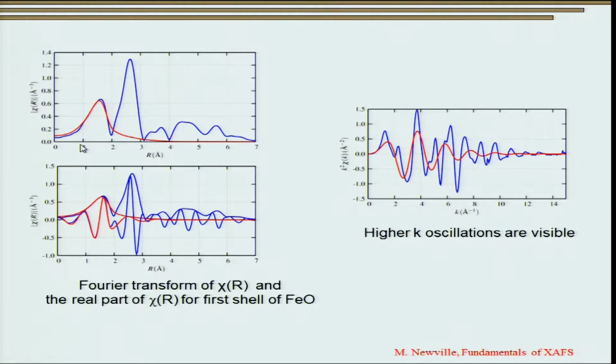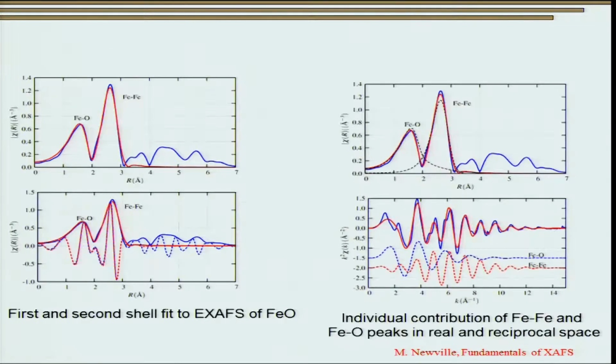Having said that, if you remember, the Fourier transform of chi of r has a real part and an imaginary part. So, we have tried to match the real part, and we do indeed see that the red one shows that, okay, there is a good match. Having said that, please note that the intensity is dying off at higher values of r, and once we plot k square chi of k versus k, you see that all the oscillations are visible, and we can see that there is a good match, though it is not visible over here.